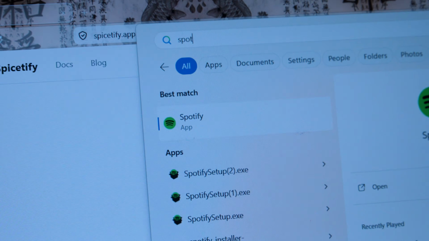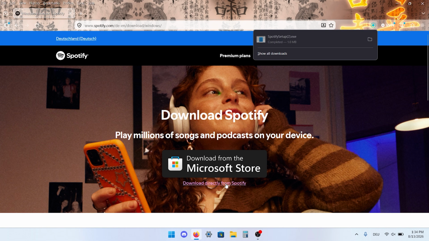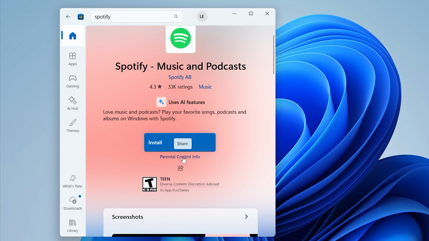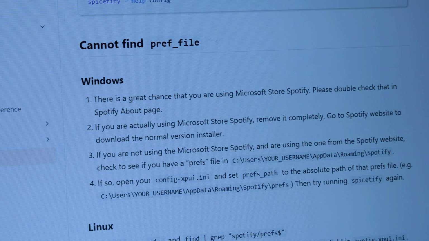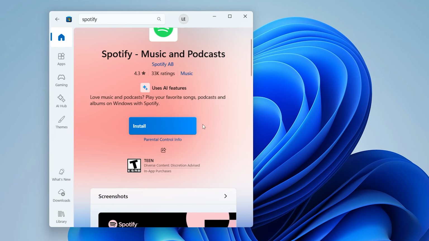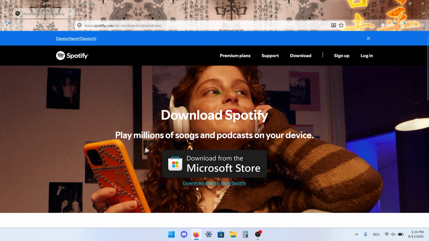First up, we obviously have to install Spotify. I heard that it's really important that you download the Spotify application from their website and not from the Microsoft Store. I think that's mainly because the Microsoft Store is absolute garbage. And second of all, Spicetify only works with the non-Microsoft Store version. If you have it installed from the Microsoft Store, or if you aren't sure from where you got it like me, you can simply uninstall it and then reinstall it the right way.